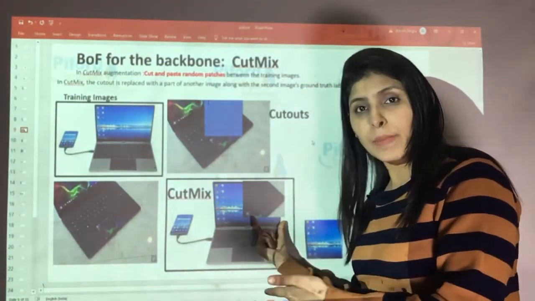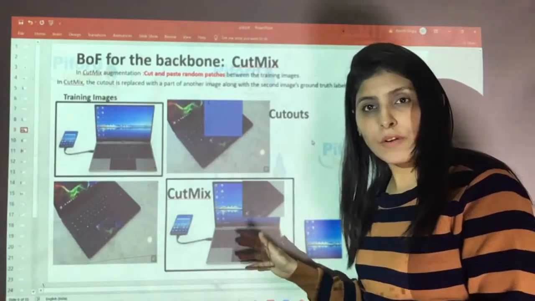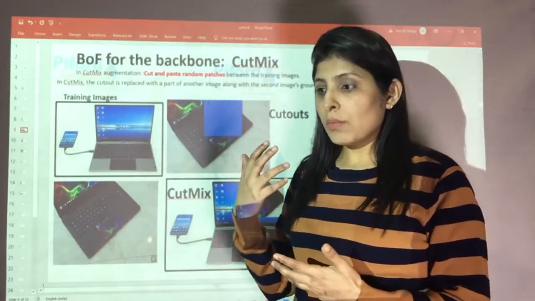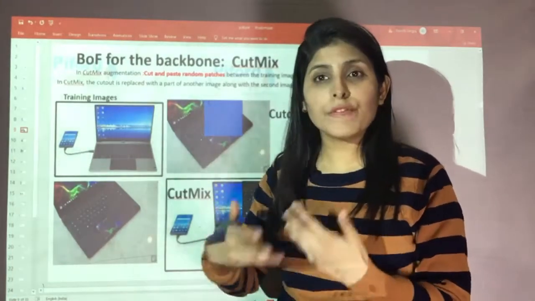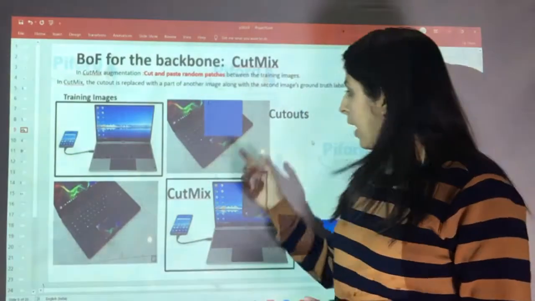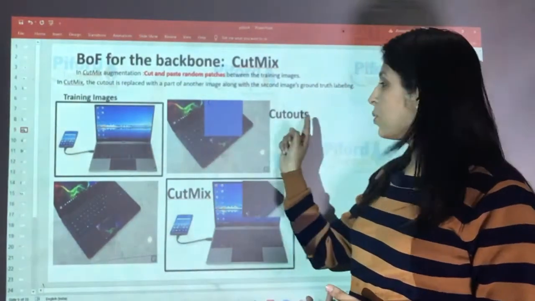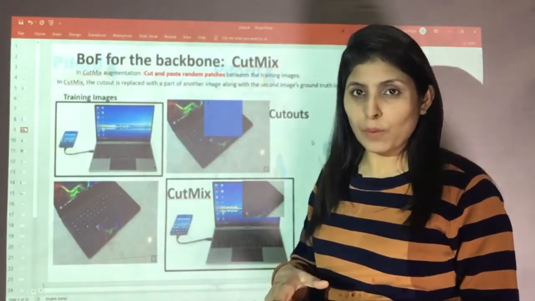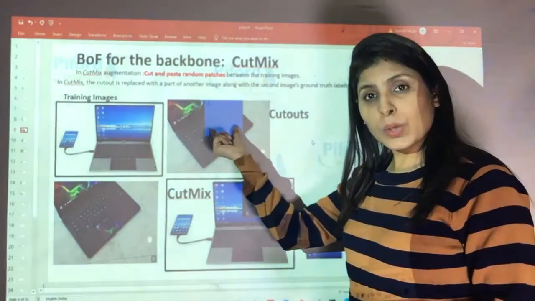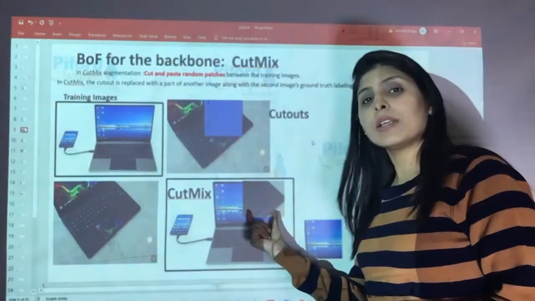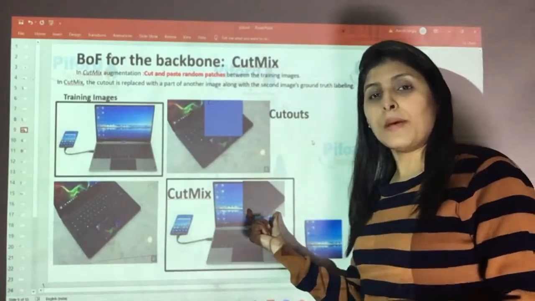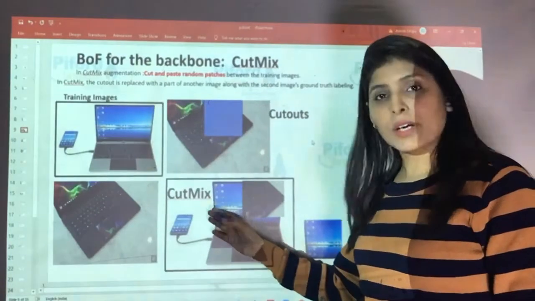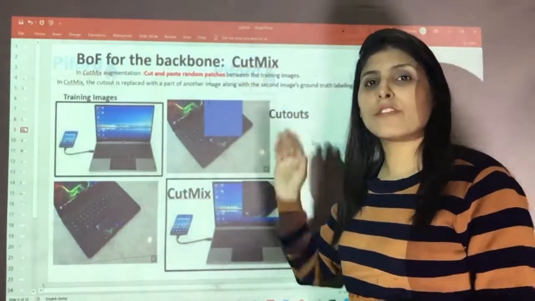What will happen in this way? We have increased the number of images, right? And our algorithm will get more views on different types of data, right? And now what is happening over here? You can call it cutout, because we have removed the patch from here, and the patch which we have removed from here, we have pasted on another training image. So what is happening over here? Cut mix. Okay, so this is what cut mix is, and cutout simply means we have removed the patch from our image.